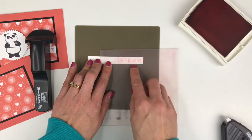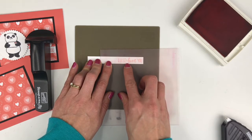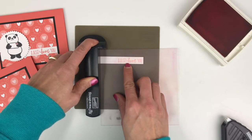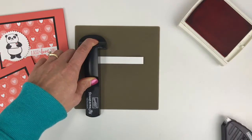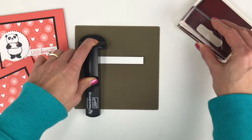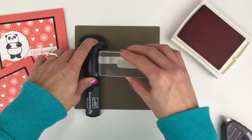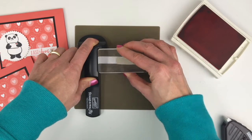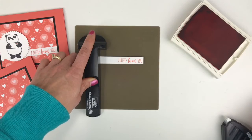So I'm just going to position this towards the right end of this paper strip. I'm going to put my black T-bar right over top, move this out of the way, ink up my stamp again, and then I'm going to stamp with my stamp right in the corner of that T again. And look, it's right where I want it.